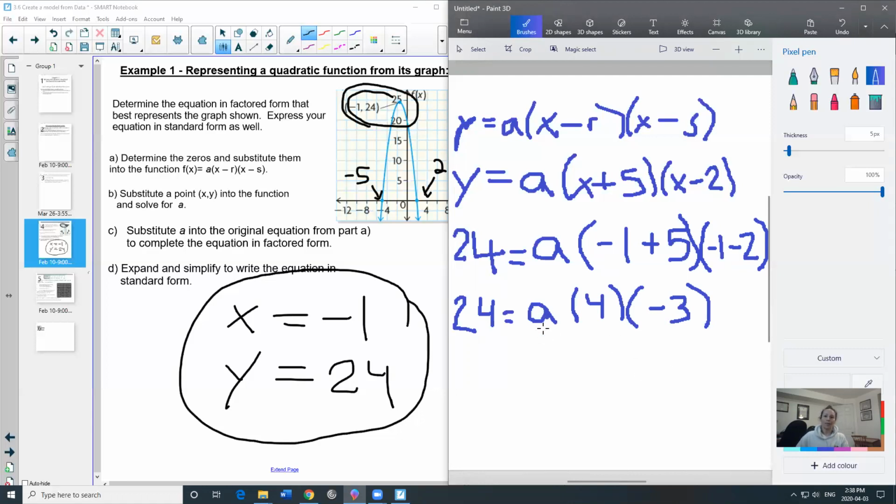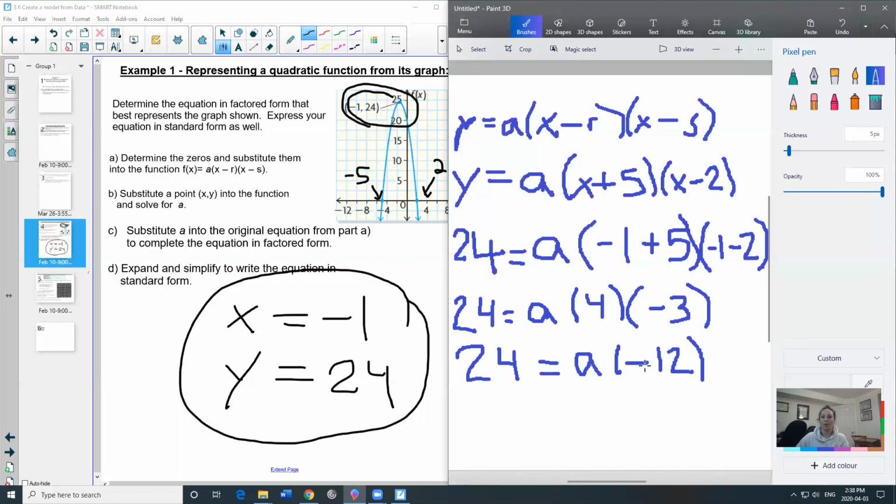Now I've got to figure out what A is. So I'm going to put these two together and then I'm going to bring them onto the other side. So I'm keeping the 24. I haven't touched it. There's my A. It can stay where it is. 4 times -3, that's -12. And I'm keeping this in brackets so I don't mix up a negative sign with a subtraction sign, okay? That's why I'm keeping it in a set of brackets.